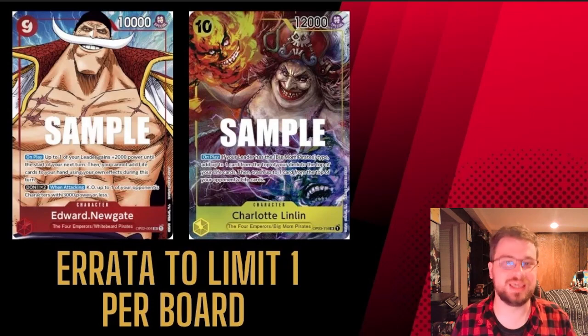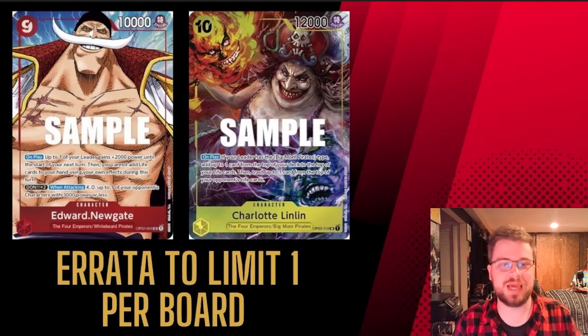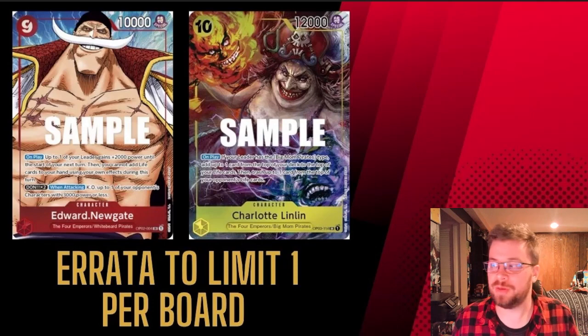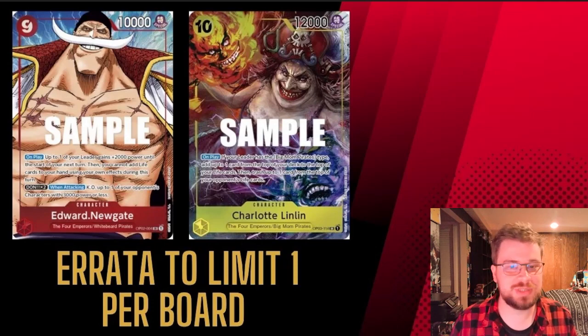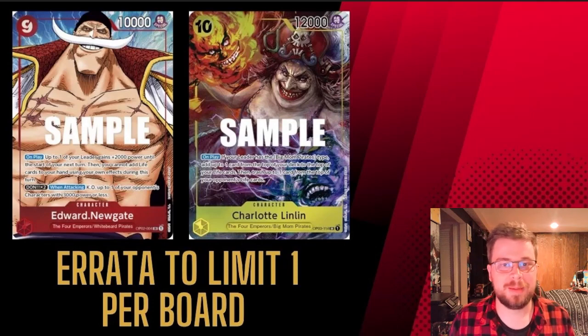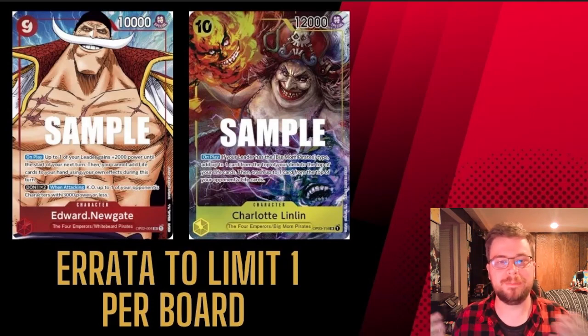So ridiculous. The Charlotte Linlin is good, but the fact that you have to tap down all of your Don in order to play it every single turn, depending on your opponent's board state, they could just keep swinging in. I remember there's plenty of games where I'm just top decking Charlotte Linlins, or that's the only card I have in my hand, and I save myself 1 attack, but there's no other buff to that. But I will admit, these cards are both amazing, and they really should just be limited to 1 per board.